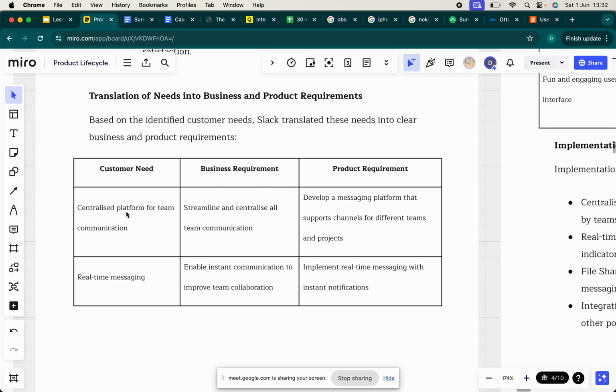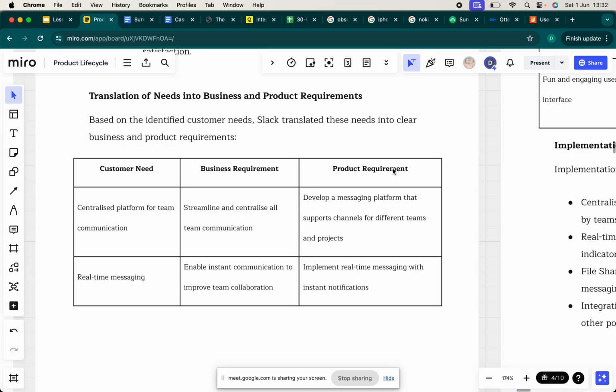So the customer need is as a customer, I want a centralized platform for team communication. Okay, what is a business requirement? Streamline and centralize all team communication. So ensure that all people within the team can communicate.